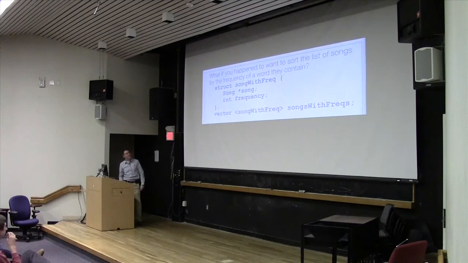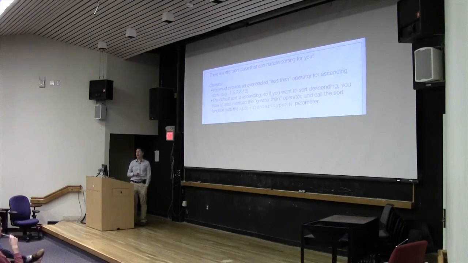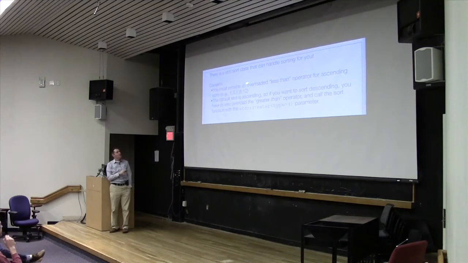All right. So there is a sort function that you can use that's built in that allows you to sort these containers. Okay? You could use your own sort that you built last week. Perfectly fine. If you're dealing with container classes, it's probably a little easier to use the one that's already built for you. There are a couple of caveats here. Caveat number 1, you have to provide an overloaded less than operator.